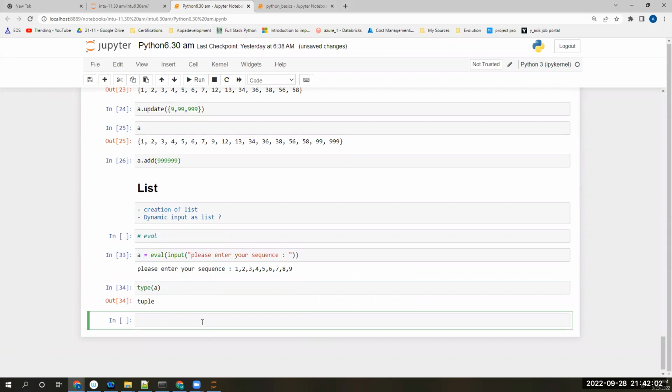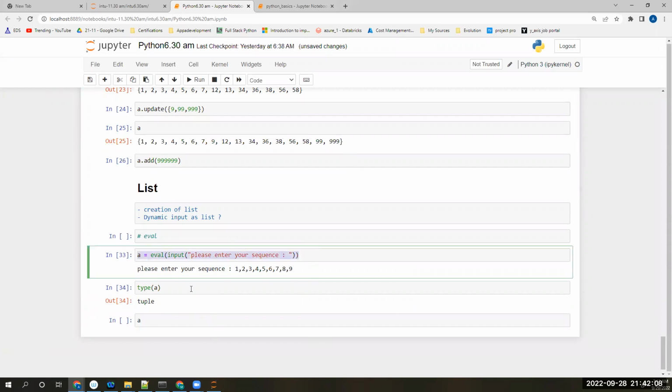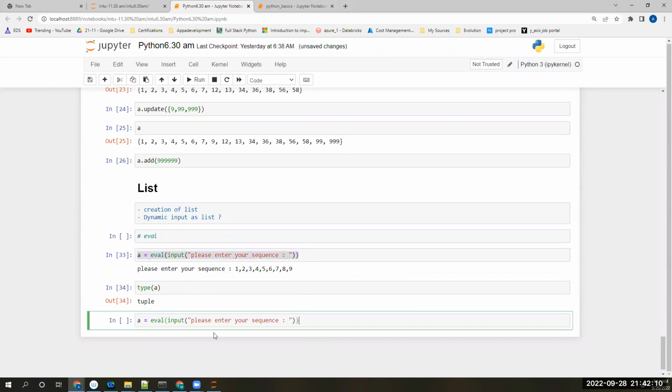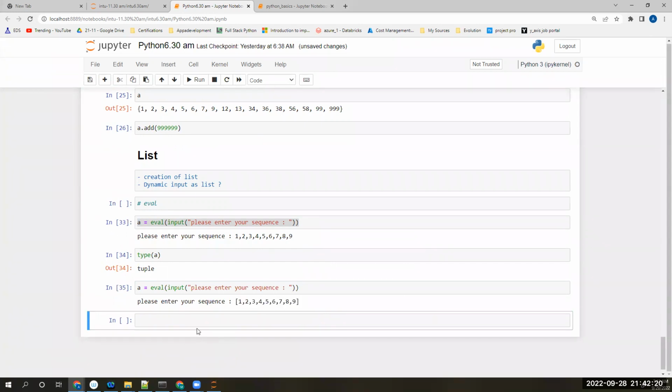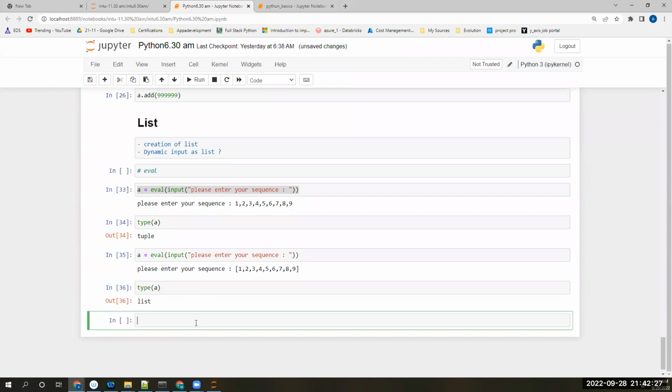If I want to give a list, see. Now what is the type of this? You understand? The same function which you are using.